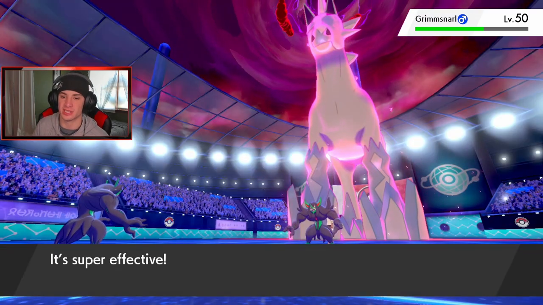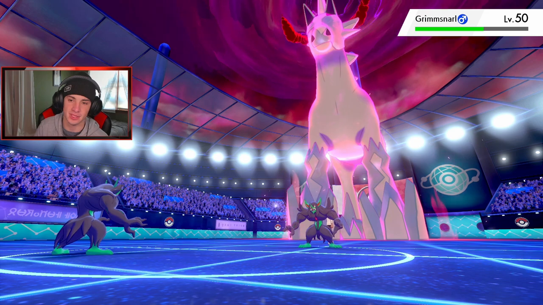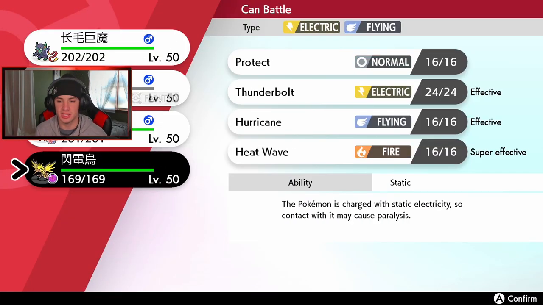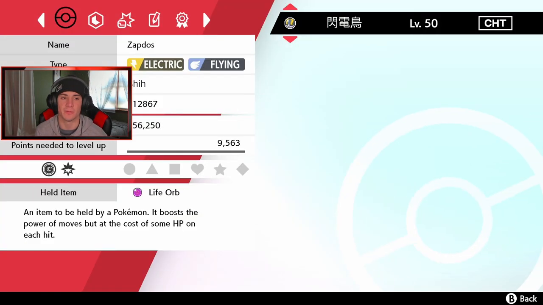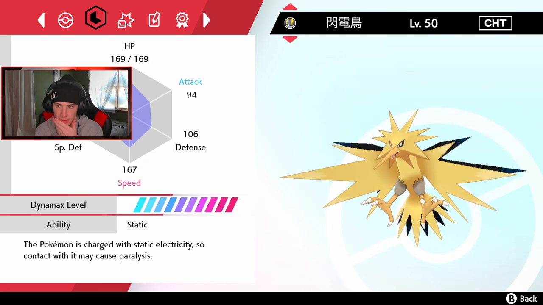Spirit Break comes out here. We're going to get that drop, right? The special attack drop. We are going to do a decent amount of damage on him. But, dude, this thing's just a pain. Let me see your speeds. Let me see your speeds, buddy. 167, what was Urshifu? Okay, so Zapdos does outspeed Glacier.